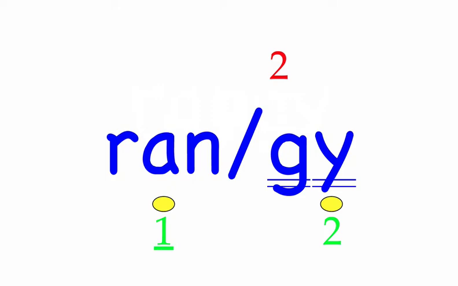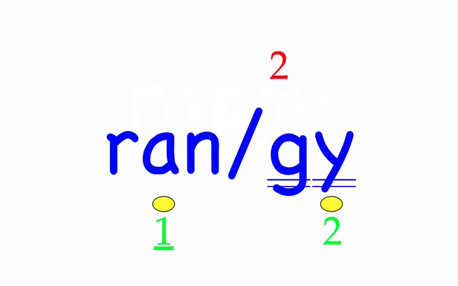Here, A is representing its long sound, which is an exception to vowel group 1, so we underline the 1. When G is followed by E, I, or Y, it will sometimes represent its second sound, as it does in this word, so we double underline the G. And Y is representing its second long sound, as it will often do when it comes at the end of 2 or more syllables.